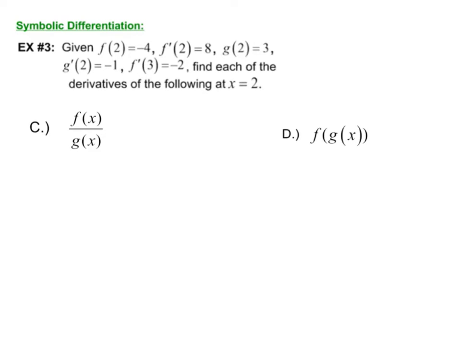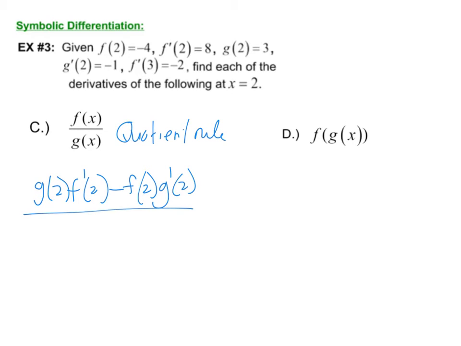Same problem. Same data. Symbolic. Right? This is the quotient rule. So this is low. It's still at 2. Low, d high, minus high, d low, over low, squared. Okay? So that's your symbolic.